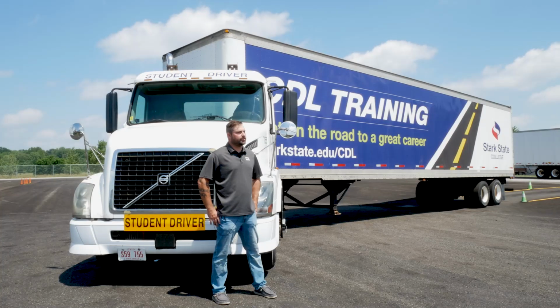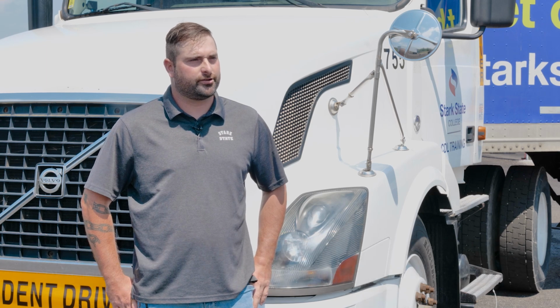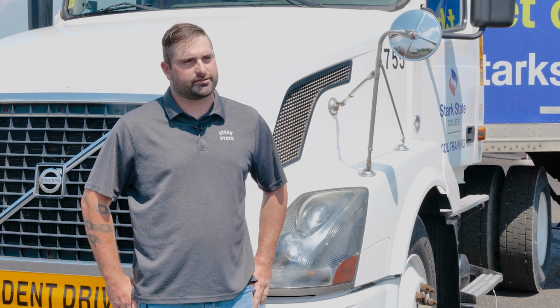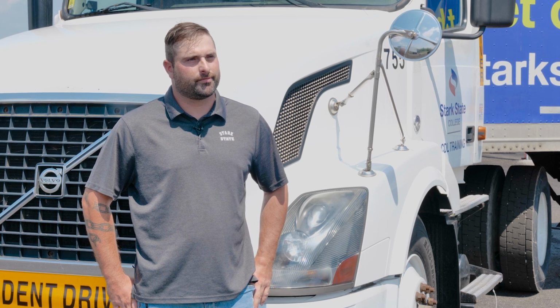A lot of times nobody has ever driven an unsynchronized transmission when they come here. And that becomes a large hurdle. So what we have to do is match our engine speed to the proper gear speed to our proper road speed. If you're in a manual car, you already have synchronizers inside your transmission. When we push that clutch to the floor and we slide it to the next gear, it's already doing all the work for you. Now we have to do what they call double clutching.